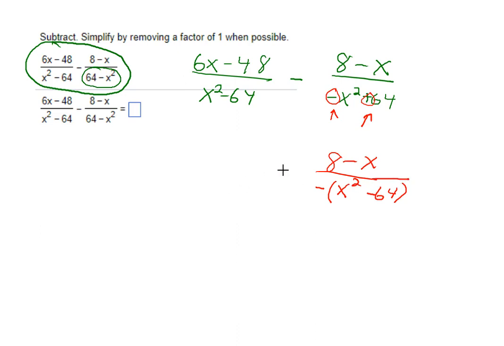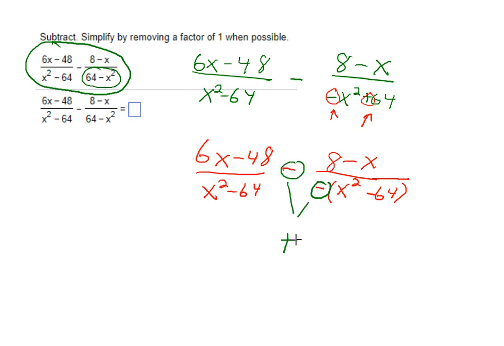The first fraction, again, we're not doing anything with, so I'll just copy it down. And what's going to happen here, it's a little bit of hand waving, but this negative sign and this negative sign really combine together to make it a positive. When you have a negative sign as a factor, it's pretty mobile. You can put it wherever you want. If it's a factor, you can either leave it on the bottom, or put it as a factor on top, or just stick it in front of the fraction, which is kind of what I'm doing here. And when you have a negative of a negative fraction, that's going to make it positive.